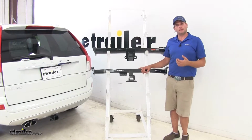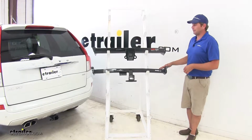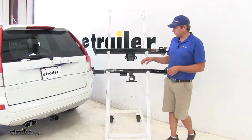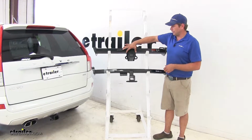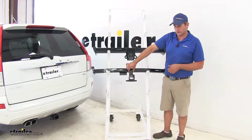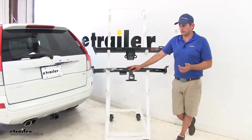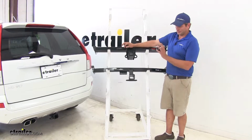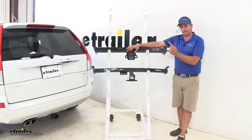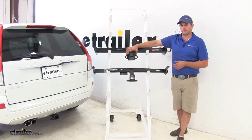Now installation of our two hitches is also going to be extremely similar. They're going to use the exact same 3 mounting locations on both sides, so nothing changes there. However, with the thickness of the Curt plate here versus the Draw-Tite being more narrow, the Draw-Tite's going to install with absolutely no modifications to the vehicle at all. Where the Curt, while it's really not going to be seen up underneath the vehicle, we will have to kind of square off our fascia just a little bit to allow room for this plate to come through.